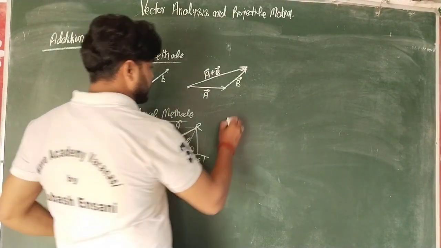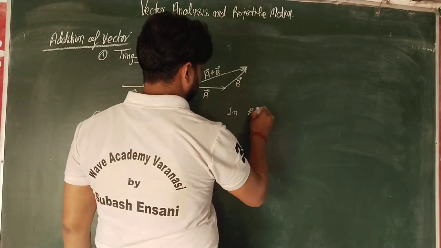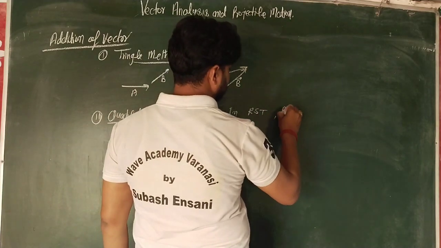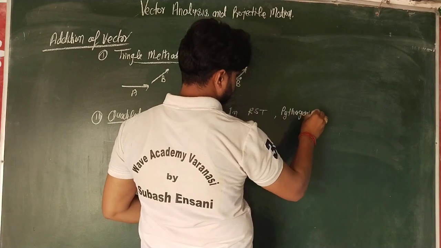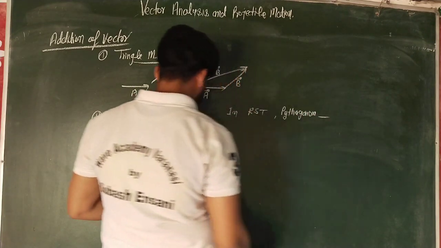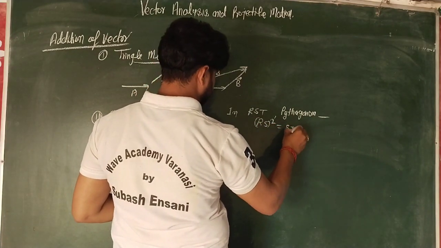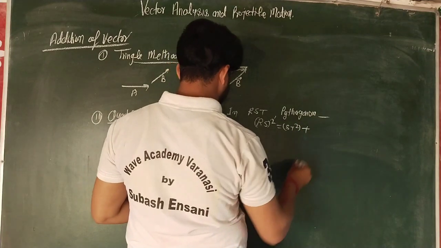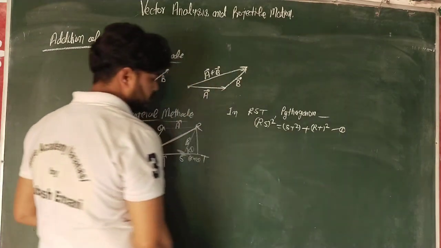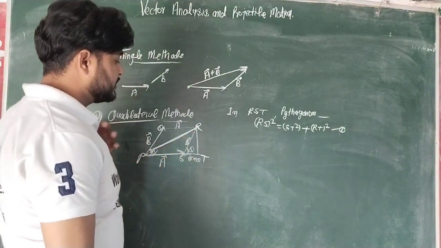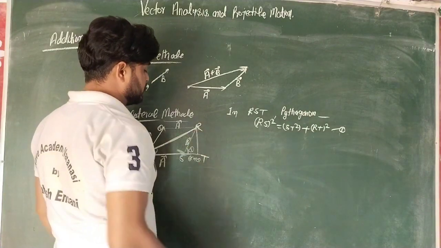तो देखिए इन ट्रायंगल RST, पाइथागोरियन ट्रिपलेट. Pythagorean theorem, RS square equal to ST square plus RT square. That is equation number first. The square of hypotenuse is equal to the sum of the squares of the other two sides.